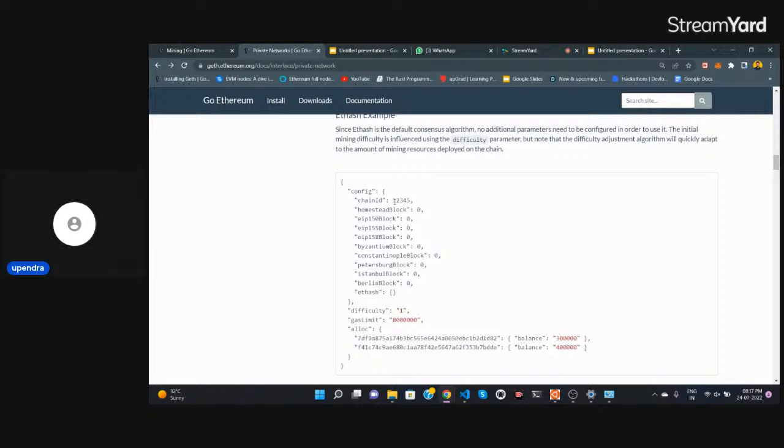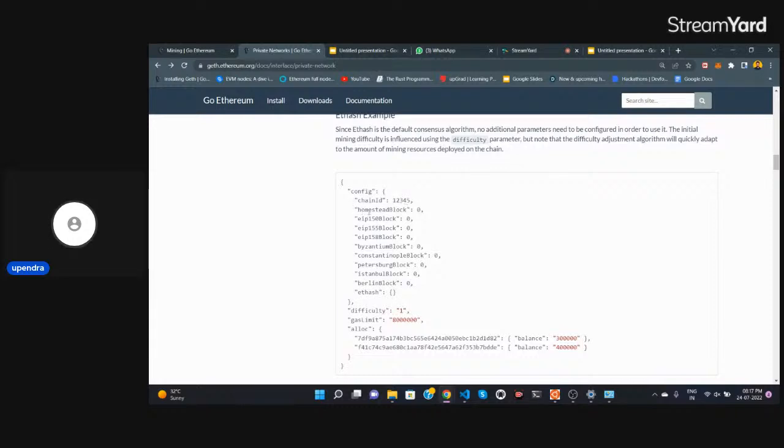So if we want to make a private chain, we have to put a chain ID which is quite different. What I'm trying to say is, you can take any chain ID you want.